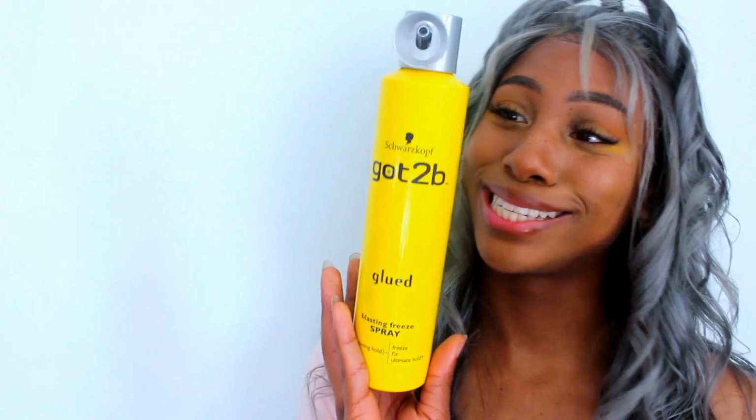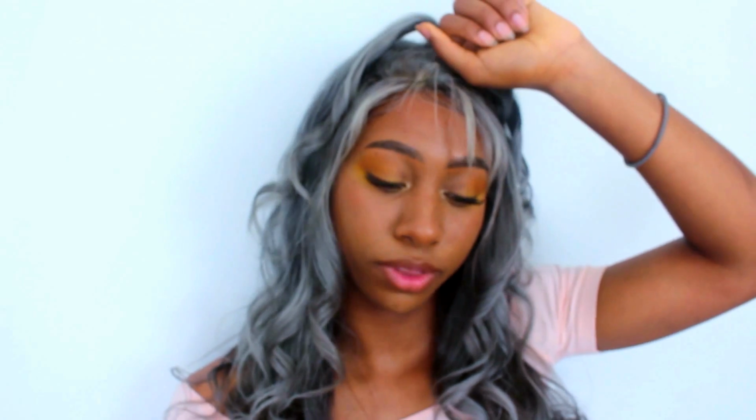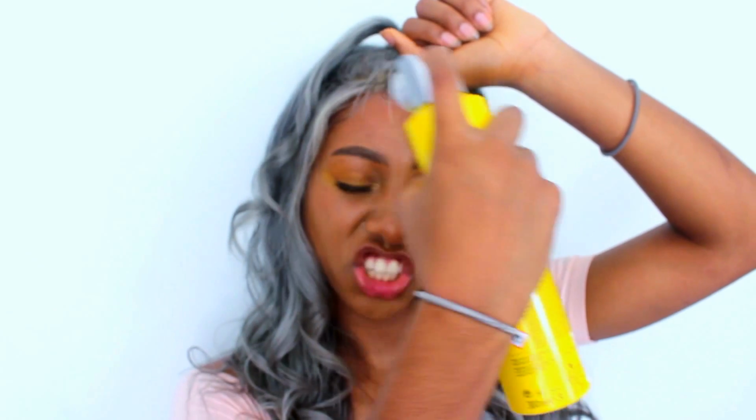So this has saved my life, y'all. People are like, when you use it, gel your hair down and make sure you move this out of the way and do one layer and then dry it and then do another. No, I don't need to do none of that. Do you know what I do? I lift it up, yeah? I go like this.